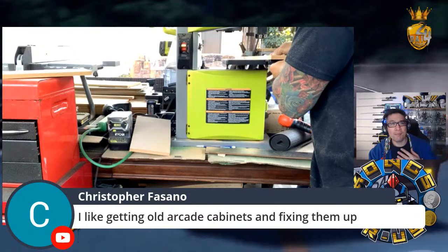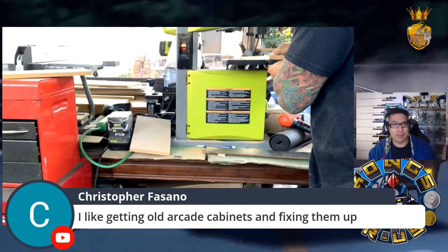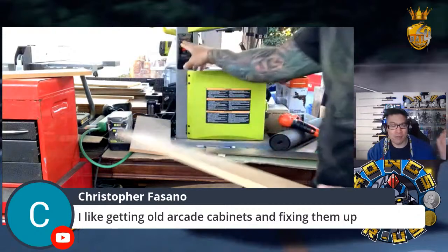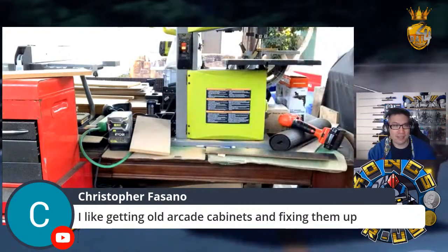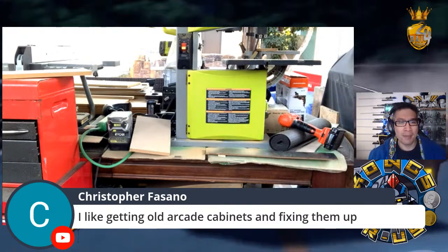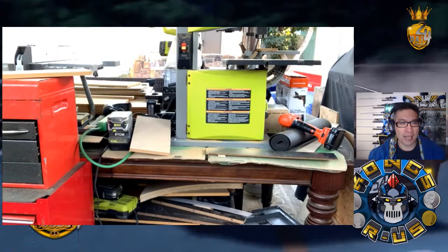As much as I'm into Arcade1Ups, I have zero experience with full size cabs. I have an Area 51 and a Lethal Enforcers full size cab that I've been meaning to get to and refurbish, and I just bought a Virtua Racing full size cab. So I am a full size cab noob. I probably should be watching some more folks that have more experience restoring full size cabs, but Arcade1Ups are a little bit easier for me to handle.